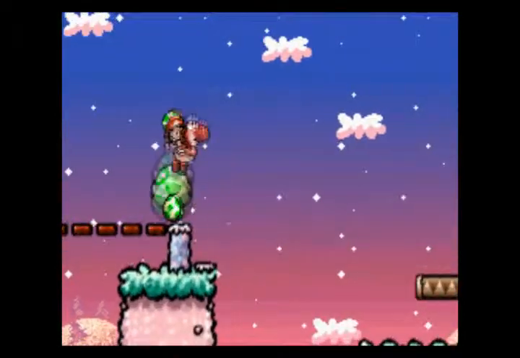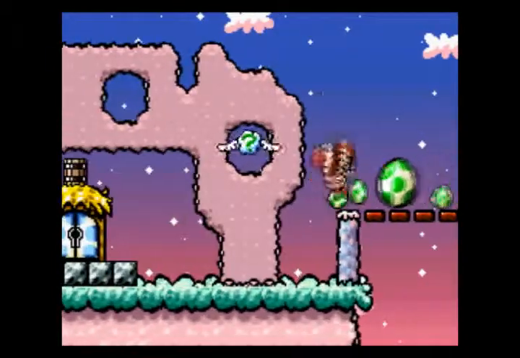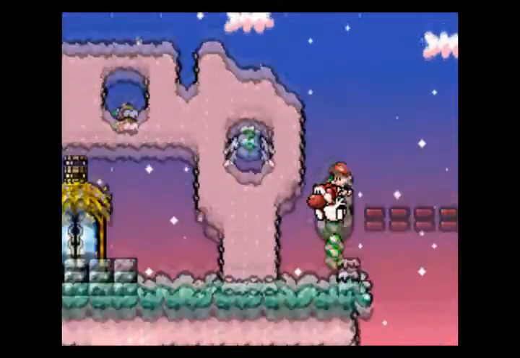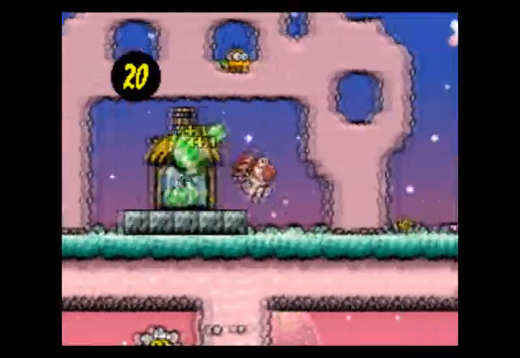This post, I believe it has nothing, but let's be sure. Yes, it has nothing. Only its little friend over there had the red coin. This one I don't believe has anything either, but it's worth checking. This wing cloud has some stars. Watch out for the wall Lakitus here.